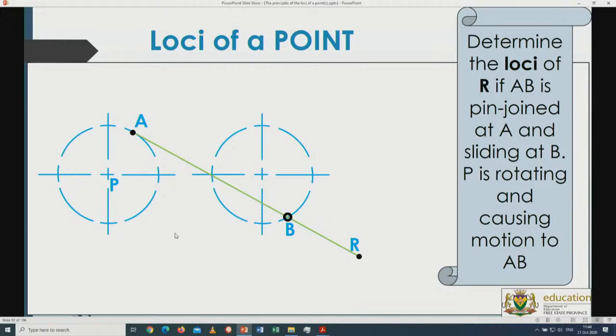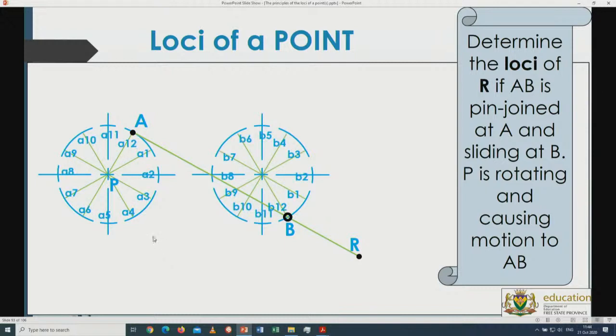Now, in this case, it is important to see what is the rotation of these 2 points. This point at A is rotating in a certain direction, and that point is rotating in a certain direction. The examiner will tell you in which direction this one rotates. This one, in fact, goes in a clockwise direction. And this one over here, it started at B, now it goes into an anti-clockwise direction. So that makes a huge difference. So direction is very important when it's 2 cranks, and this one goes through a ring, for instance.